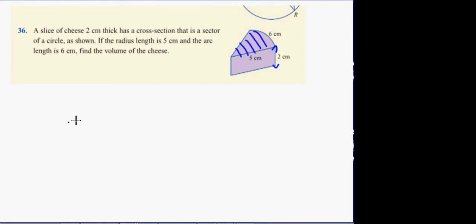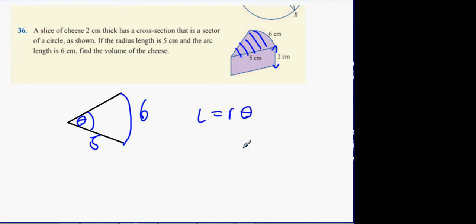Okay, so what I will do first is draw a 2D model of this. The first thing about the two-dimensional model is that I'm just going to write down the arc. The arc length is 6 centimeters. The radius is 5. I'm going to find out what theta is, starting off. The angle is L equals R theta. By this logic, theta on its own equals L over R. This means that it's 6 over 5 radians. Okay? I got the angle.